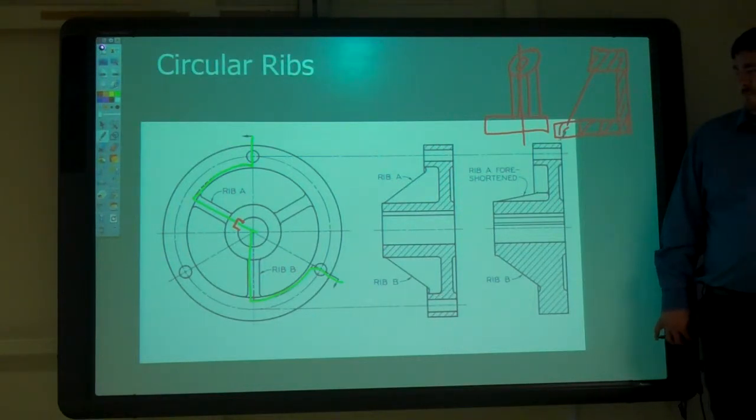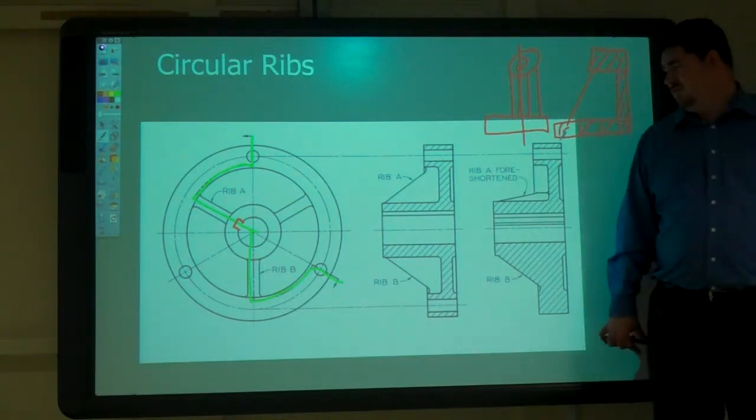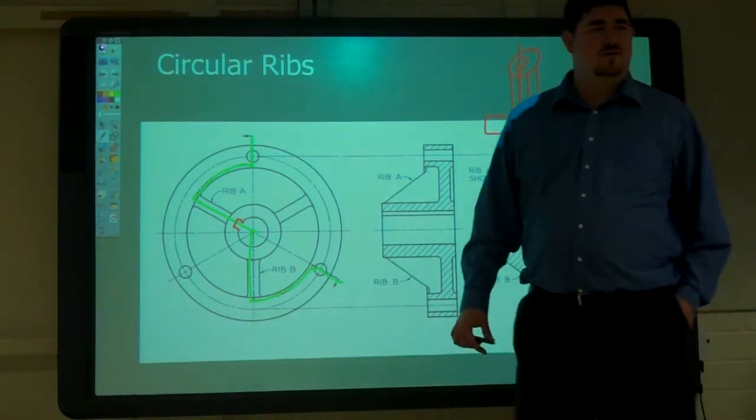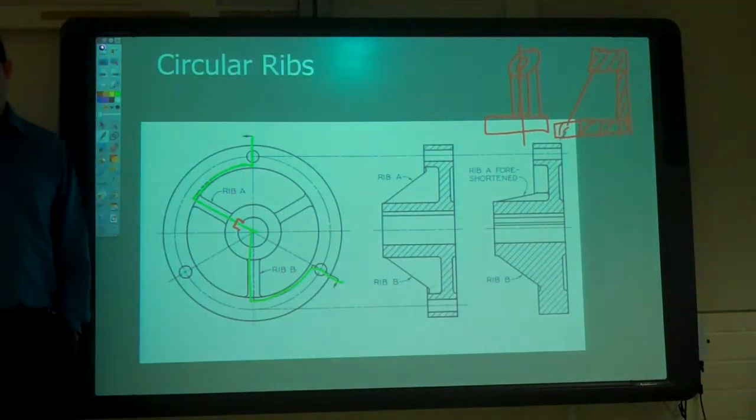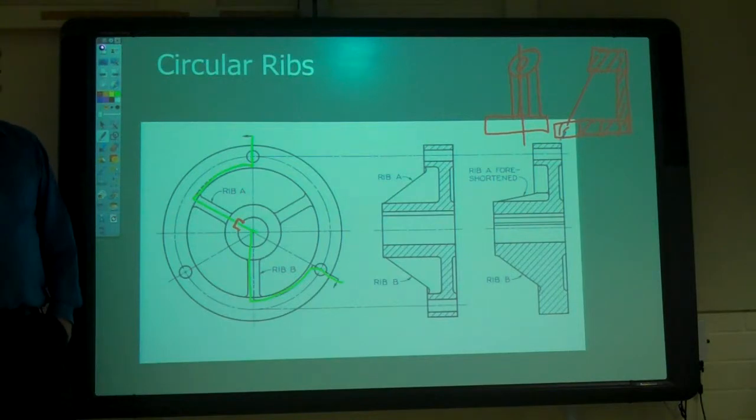Show the thickness of the part? What about the thickness? The degree of it? What do you mean the degree? It gets closer? I can't remember. I have so much on my mind, all these midterms. You're getting somewhere.